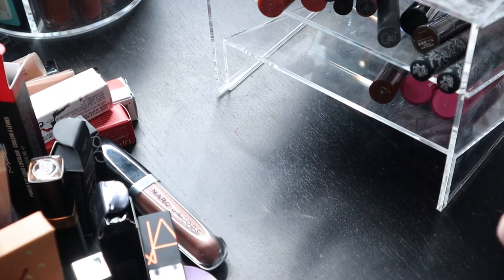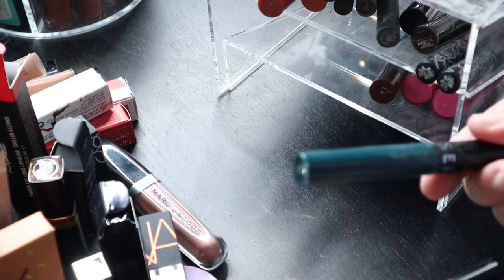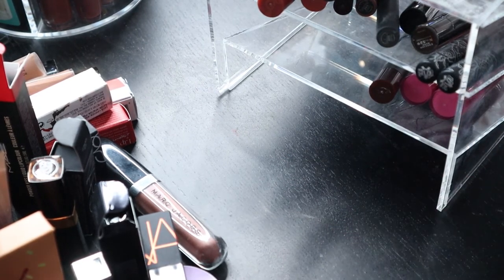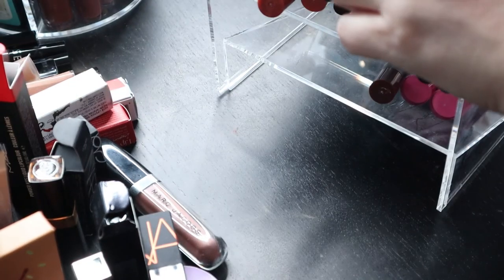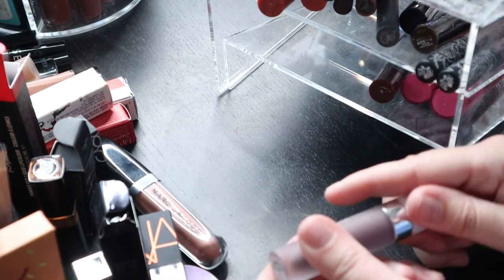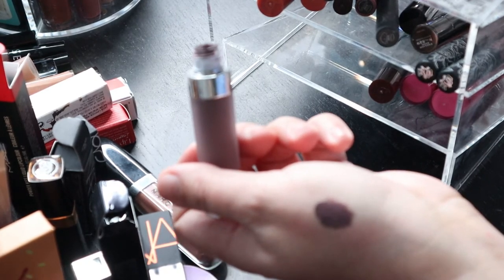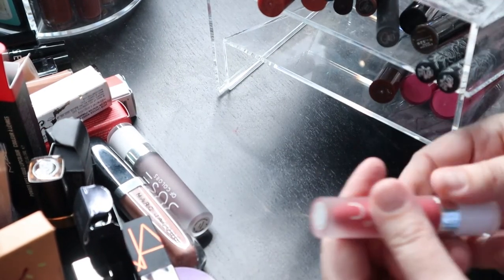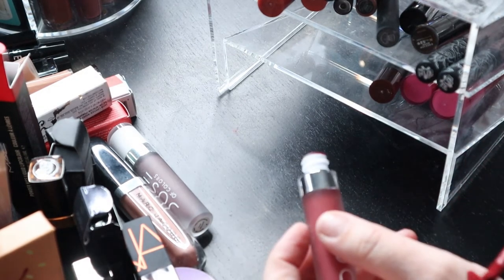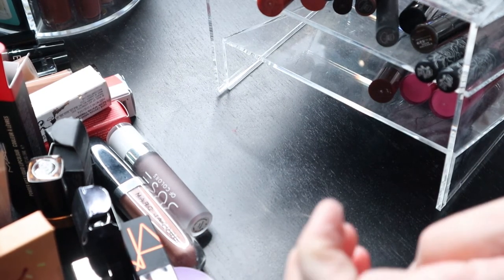I have a few of these Sephora liquid lips — I'm not sure if they've gone bad. Let me smell them. They do have a strong scent. I do like this foresty tealy green — I think they're okay, I'll keep them for now. This is Dose of Colors in 'Cold Shoulder' — a grayish purpley kind of shade, pretty unique. That's not going anywhere. And 'Los Angeles' — a corally red, really pretty, a little more unique with warmth to it but very wearable. That's staying too.